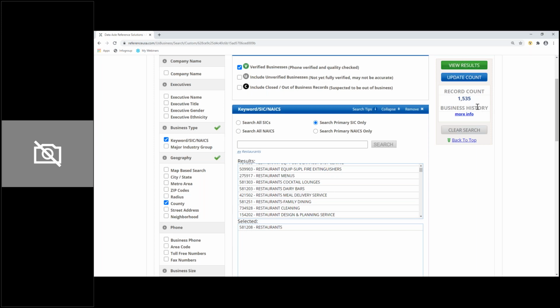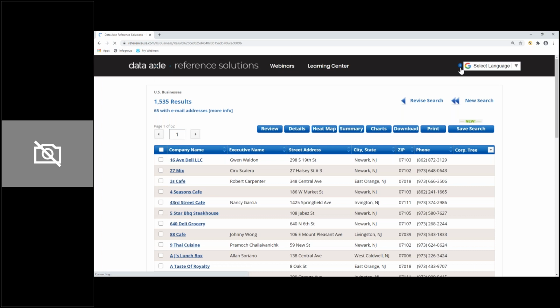So we got rid of businesses like bowling alleys that also have a restaurant in them. You know, movie theaters that offer a dining experience. We got rid of them. Those convenience stores that might have a few tables in the corner of the building and they refer to that as their restaurant. We got rid of them. So we're only looking at those businesses that their primary line of business is that of a food establishment, a restaurant. And I can get to that list right here by viewing those records.